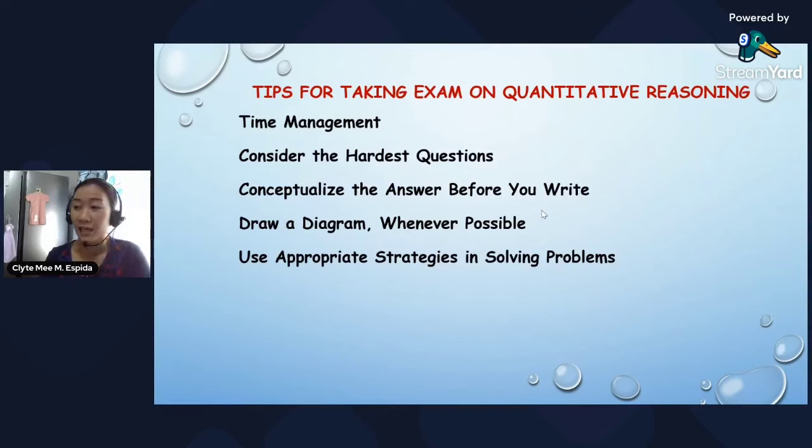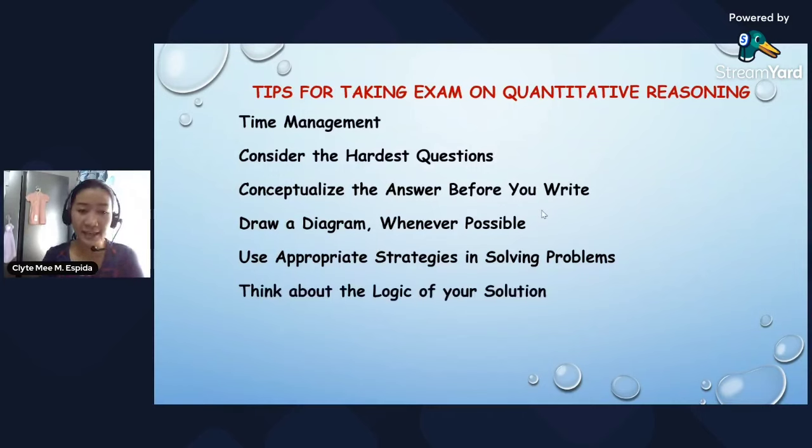Next, use appropriate strategies in solving problems. When we say appropriate strategies, that will make your solution precise and accurate. And that will lessen your time if you have used the appropriate strategies in solving a problem. The next, think about the logic of your solution. See to it that your solution and your idea is reasonable.